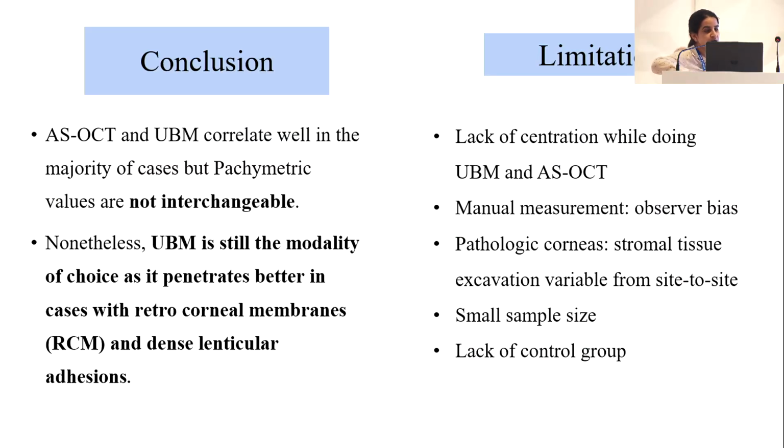So we concluded that ASOCT and UBM correlate well in the majority of the cases, but the pachymetry values are not interchangeable, and UBM is still the modality of choice as it penetrates better in cases with retrocorneal membranes and dense lenticular adhesions. The limitations of the study were lack of a control group, small sample size, and lack of centration while doing the UBM and ASOCT. And there can be observer bias due to the manual measurements.